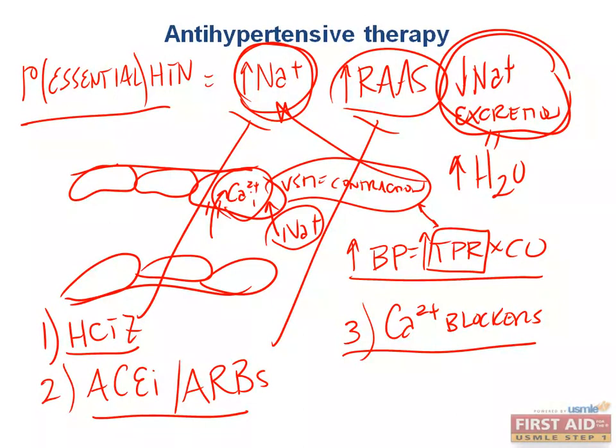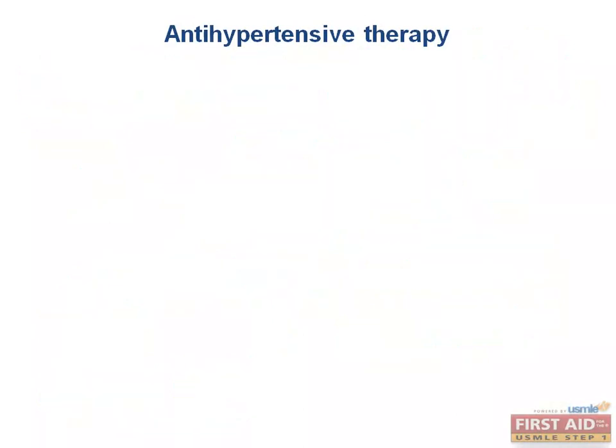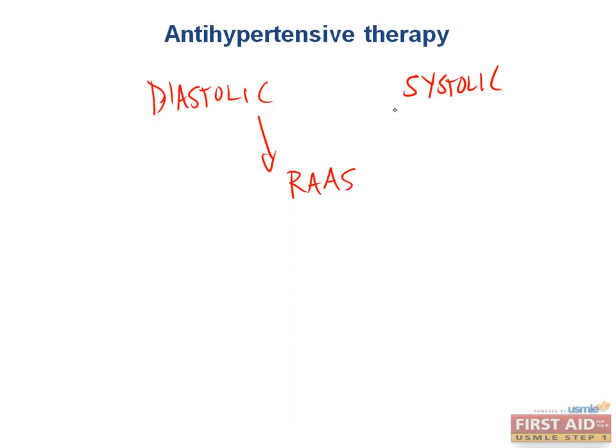Okay, so what is the difference in treatment between primary hypertension and hypertension with congestive heart failure? Well, the congestive heart failure either resulted from a diastolic or a systolic dysfunction. Either way, both of these eventually led to the activation of the renin-angiotensin-aldosterone system, the sympathetic nervous system, and also led to a component of endothelial cell dysfunction. So, you approach this attack with a similar mindset of preventing the sympathetic and angiotensin-induced vasoconstriction while also blocking the RAS system with ACE inhibitors and aldosterone antagonists, in addition to giving a diuretic to help eliminate some of the excess sodium that the body will be retaining in response to the activation of the renin-angiotensin-aldosterone system.